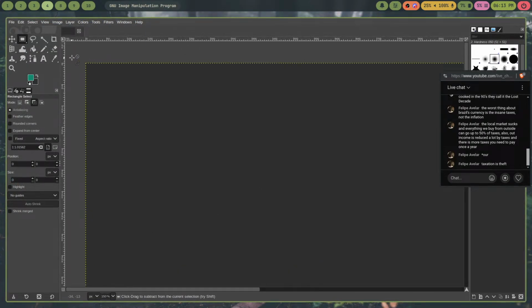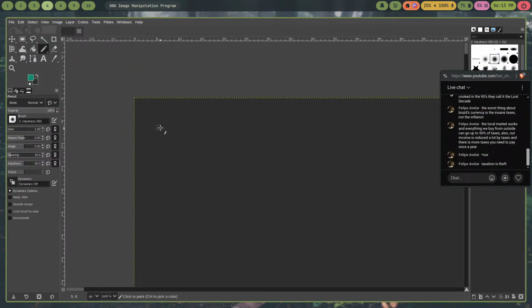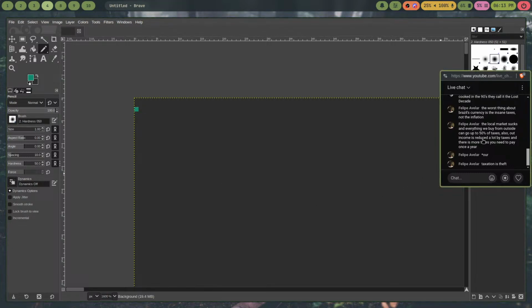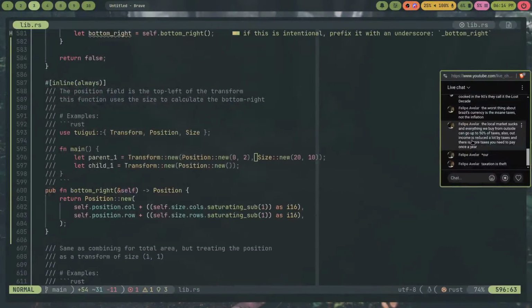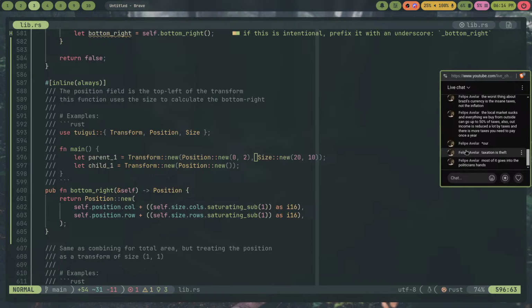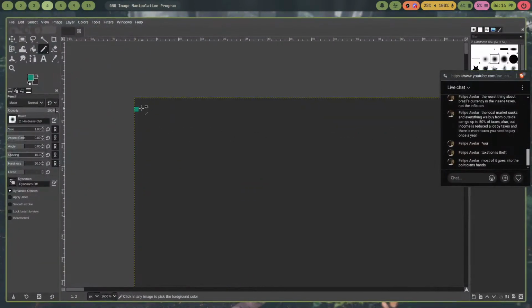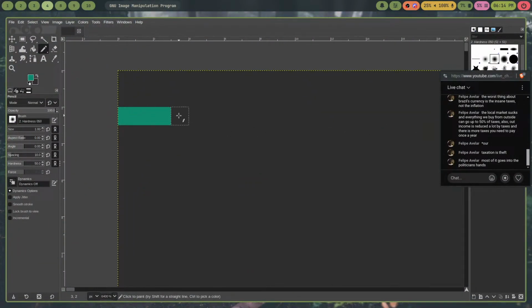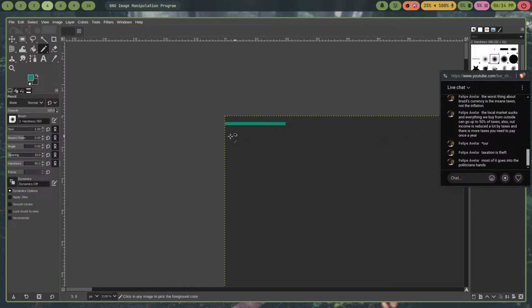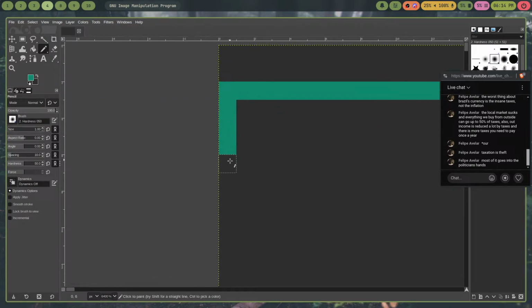Okay, so we have 0, 2 as the first position. 20 columns, 10 rows. 2, 3, 4, 5, 6, 7, 8, 9, 10, 11, 12, 13, 14, 15, 16, 17, 18, 19, 20. 2, 3, 4, 5, 6, 7, 8, 9, 10.